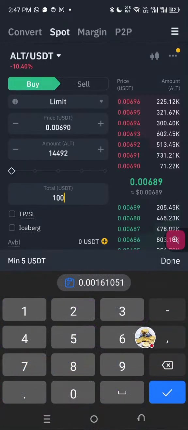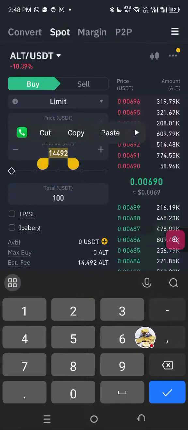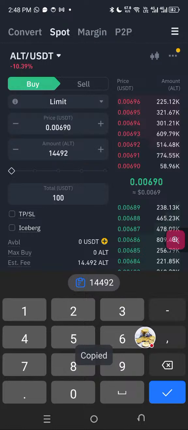$100, as you can see, it gives us what? How much it gives us? 14,492. So it's less than 14,641. Can you see the difference? I'm buying it at higher price, but I can get this bought immediately. It will be bought immediately, right? So when I copy this because it will be bought immediately, I'm not going to wait in the queue. This is a way to do what I call limit order, market order. I am not doing market order, but I am choosing a slightly higher price so that I can buy it immediately, right?